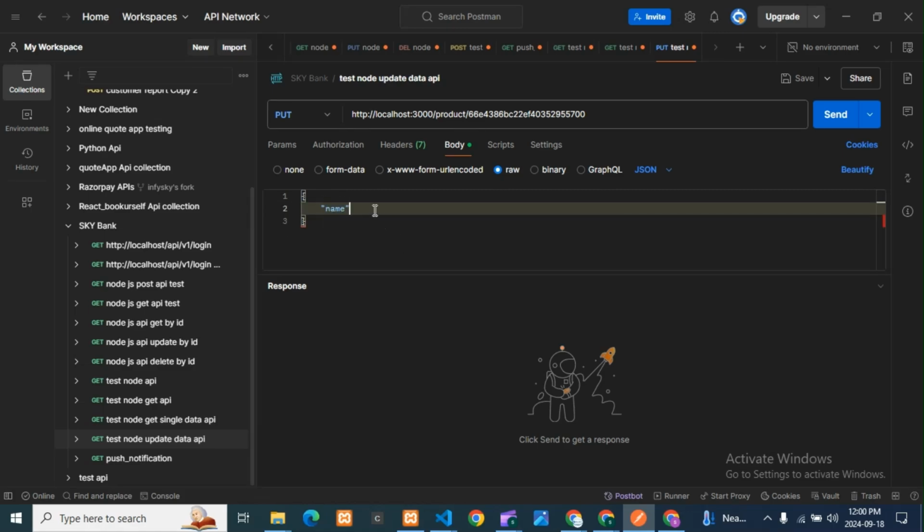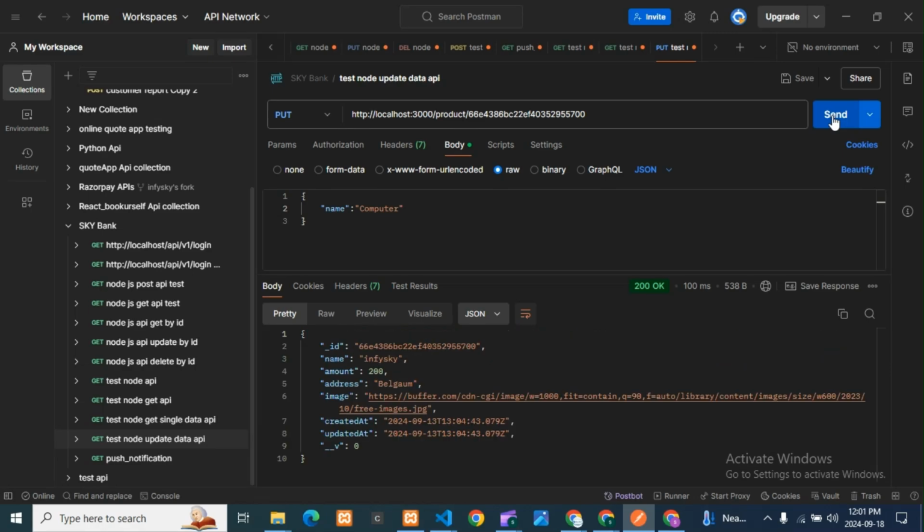Here we're changing the name, guys. Okay, so the name, there it is Fiskai, right? So there what I will write, guys, I'll take computer right now. Computers, okay. So we'll check. I'll send this. So here it is Fiskai only, guys. It is not changed.